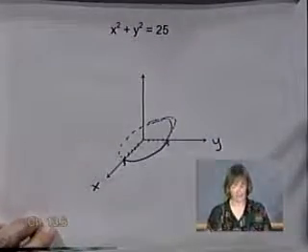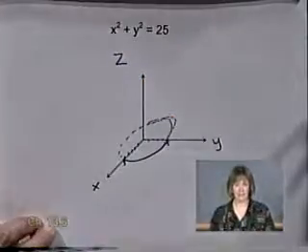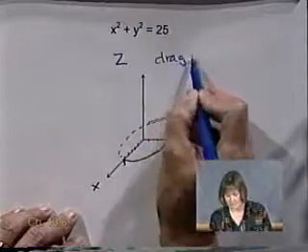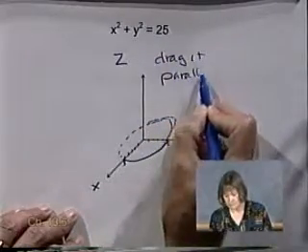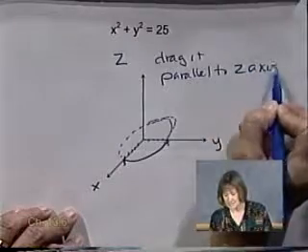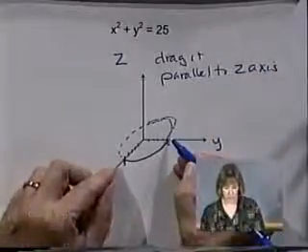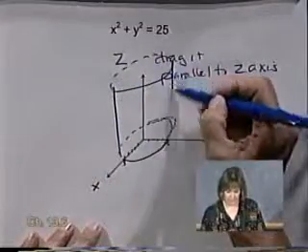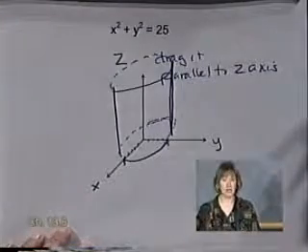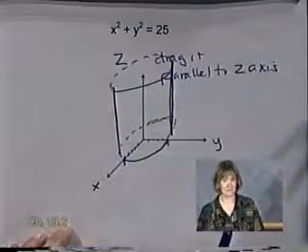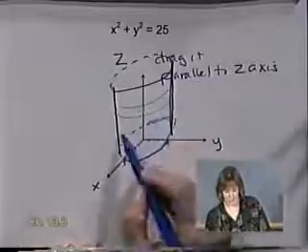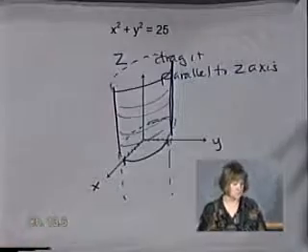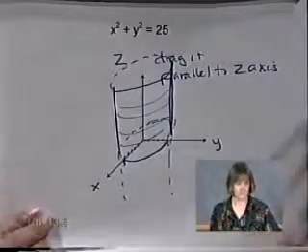Now, what coordinate's not in there? z. z is not in there. And so what we're going to do is take this curve and drag it parallel to the z-axis. So this thing's in spray starch. I'm going to drag it parallel to the z-axis. And as you can see, definitely I would call that a cylinder, huh? A cylinder looking like a Campbell's soup can. Okay, and as you can see, it's going around like that. And also, it goes infinitely down too, but you can't draw it forever. Isn't that cool? Okay, let's do another one.